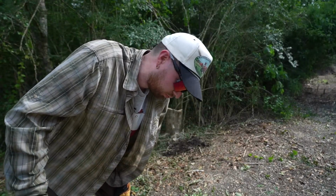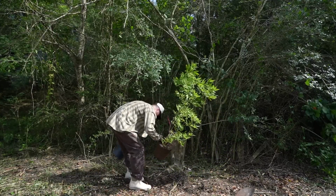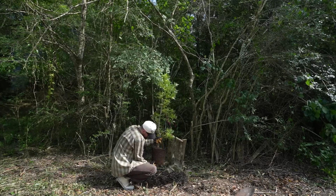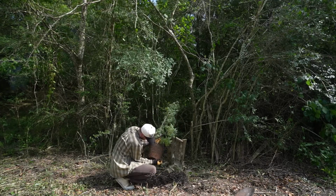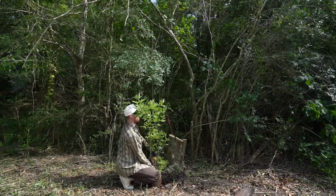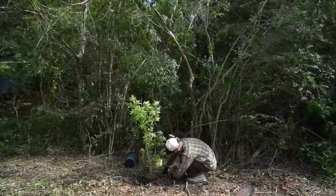I'm beat. So you guys can see that this area is getting ample sunlight with all the cleared invasives out of the way, and that is perfect for the Vitex Tree, which grows in zones 4 all the way to 9, is drought tolerant, puts on quite a show, and invites all types of insects into the garden. Now I did have to untangle the roots because it was root bound beyond all belief, but my mission for this tree is to have it grow, put on a show, and ultimately it gets about 15 to 25 foot tall, so will not disrupt the canopy of the larger trees behind it, which is definitely ideal.